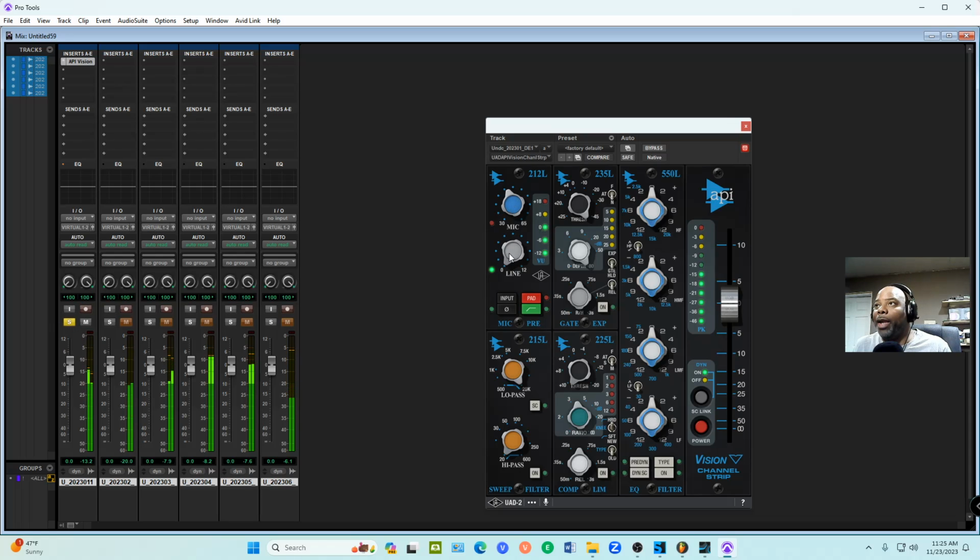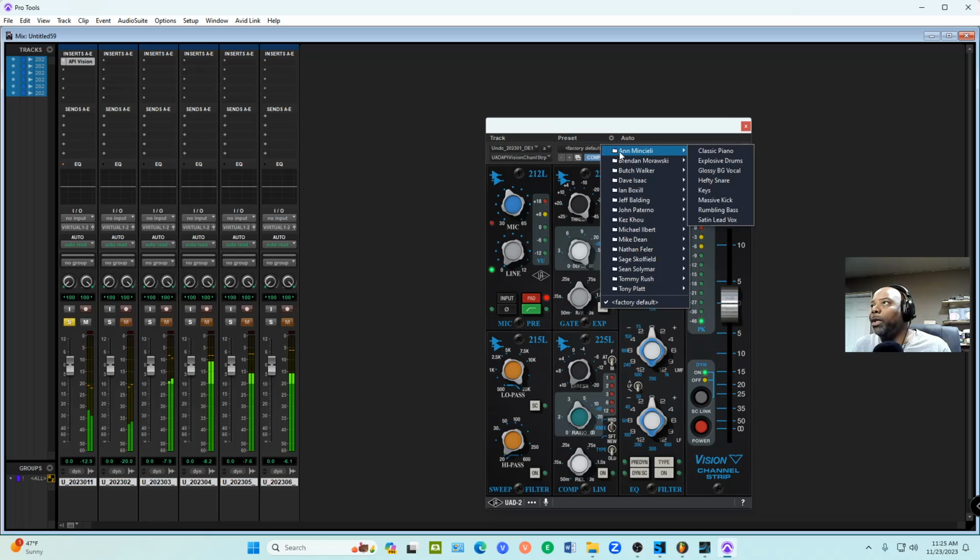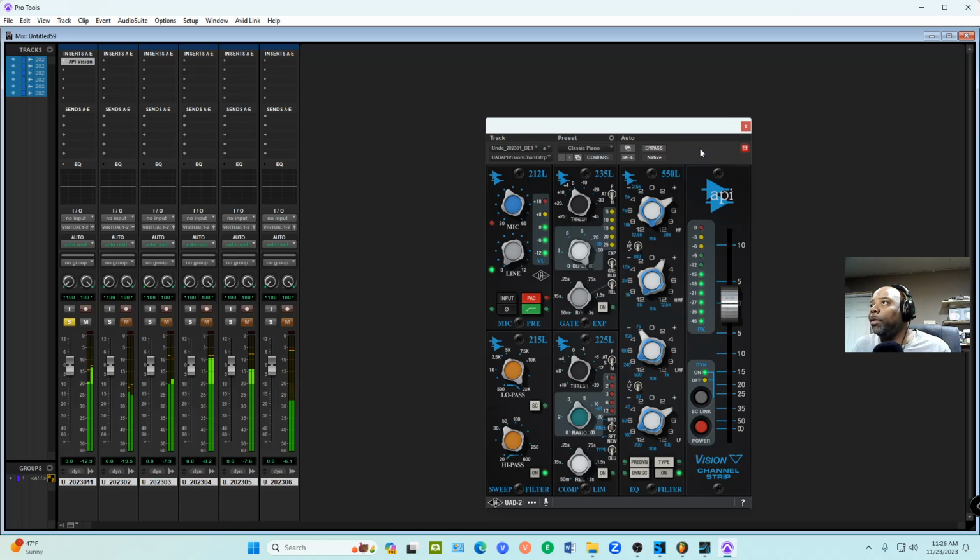So here's the mic. Here's the line. Here's the pad. Let's hit the pad. Let's re-hit it. Pad, you can hear the difference. Now we're going to use the first one that's, I can't pronounce her name, Mencieli. Classic piano. We just gonna go. Let's turn it all the way down. Turn it back to 5.